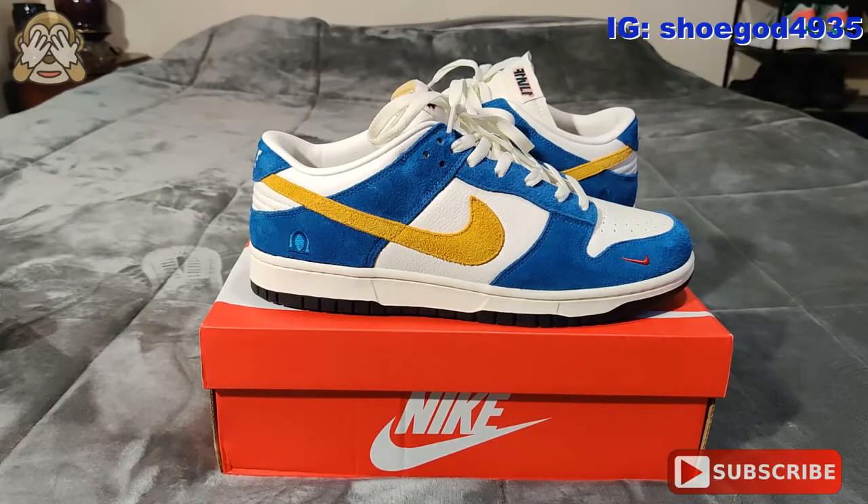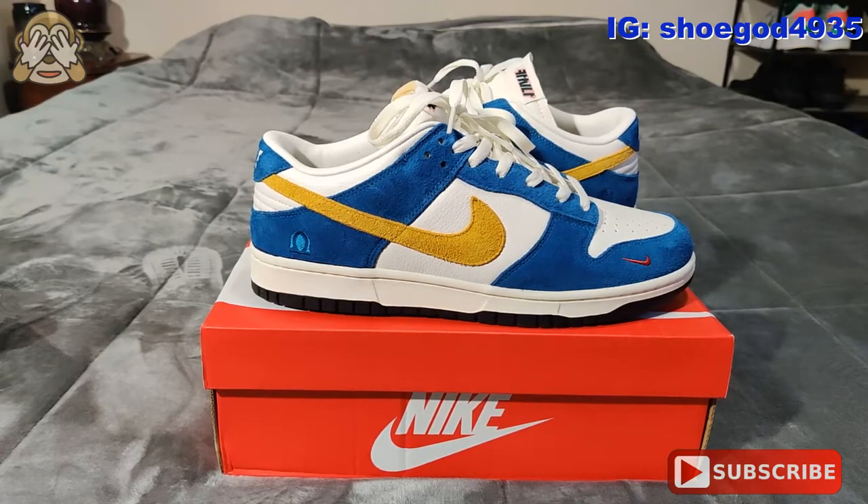After doing the on-foot, these do fit a little big — it could just be because I didn't tighten them up all the way. Just know that they may fit a little big when you get them. I definitely would not recommend going a size down or a half size down or anything. Just go true to size, unless you wear them loose and don't actually tighten your shoes — but I would still recommend going true to size.